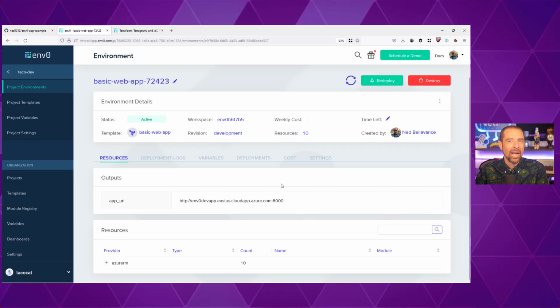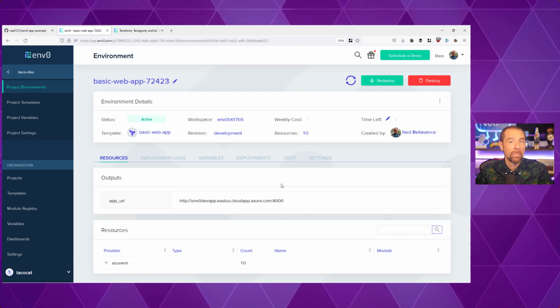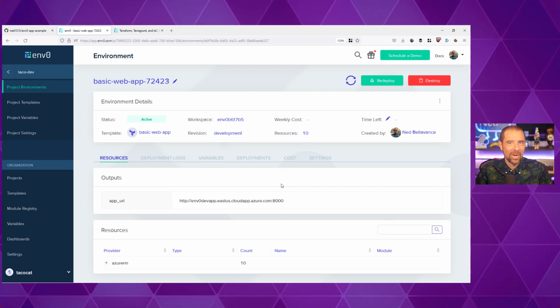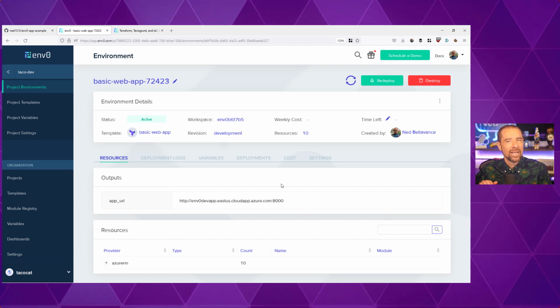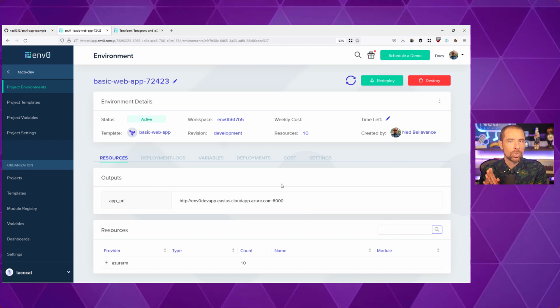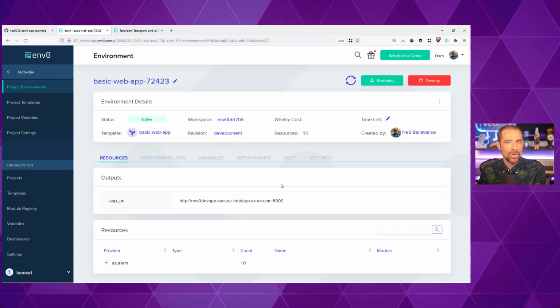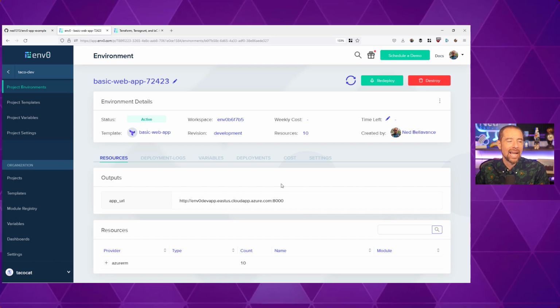So that's what the actual deployment is. It's spinning up a single Azure virtual machine and deploying an application to serve up that delightful kitten when you go to the web URL. So this deployment completed successfully. Why don't we walk through creating a brand new project for prod, and I'll point out some of the additional things that I just talked about.